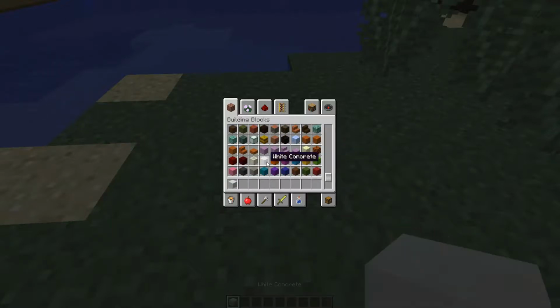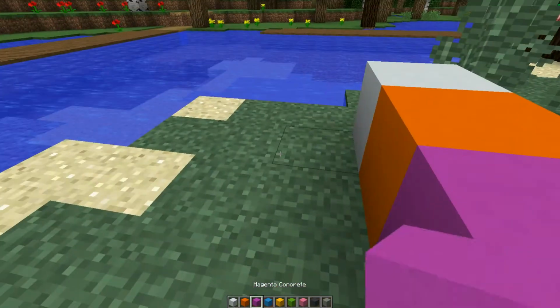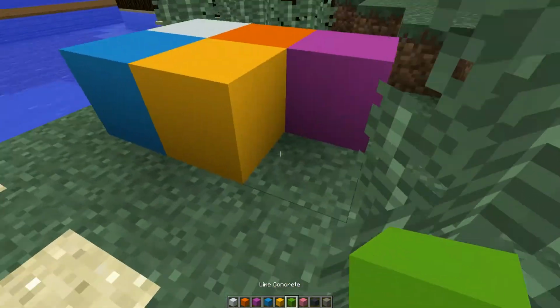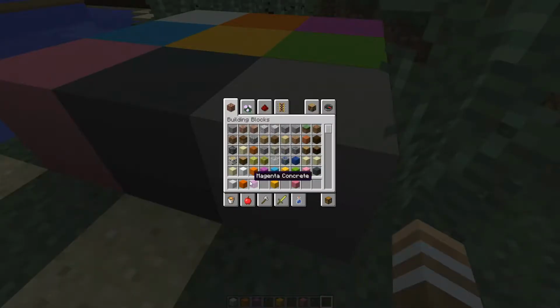Concrete. Now, I know this is new. I know this is very, very new. And it actually has a lot, like the colour is so much better than the clay. So this would be a good building block. So we're just gonna place them here. The colour's actually fantastic. These are so nice. So we have grey. Then we have the cyan, purple, blue, brown, green, red, and black.